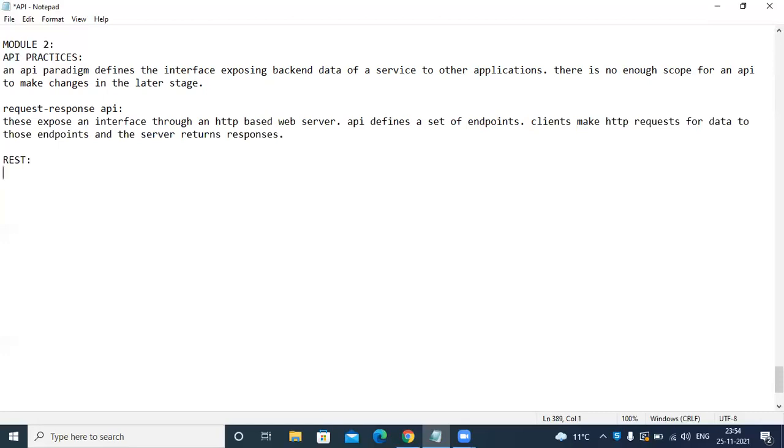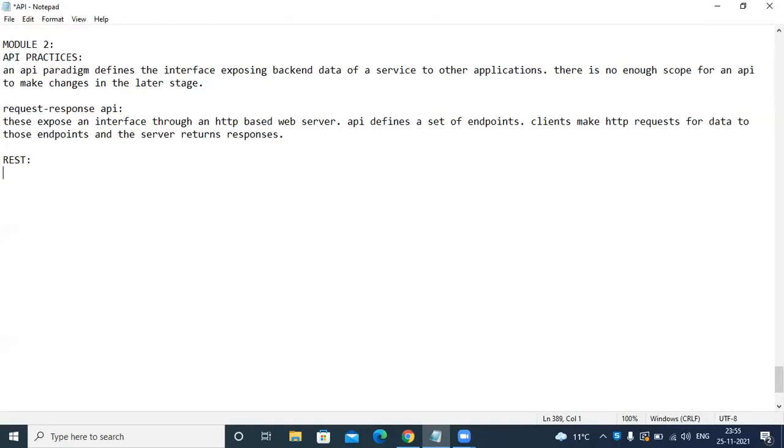This is the most popular choice for API development today. The REST paradigm is used by companies like Google, Stripe, Twitter, and GitHub.